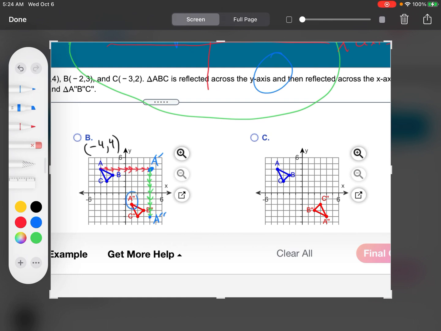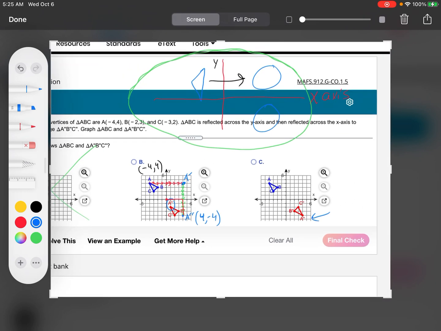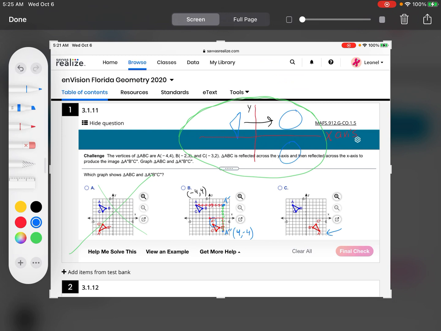Okay, if you look at the coordinates of A double prime, the coordinates are, let's see, starting from the origin, right? 1, 2, 3, 4, comma 1, 2, 3, 4 down. So the coordinates of A double prime are 4, comma negative 4, which is where this diagram is saying it should land. Okay, so notice that all we did was look at A. We didn't have to look at B and C. So that would be a shorter way of doing it instead of, you know, transforming all of the points of the triangle. Okay, so the answer here is C.